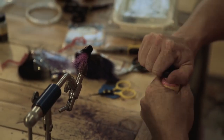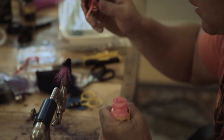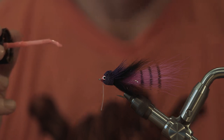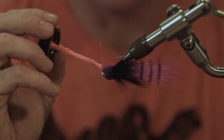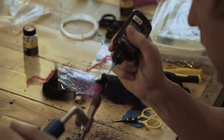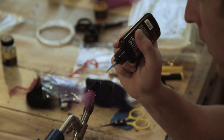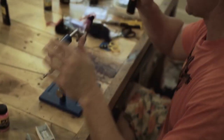Then to get super fancy, you can take a little Loon Hard Head in a corresponding color. Put a little dab on it. And Loon Hard Head's pretty cheap. I think it's $7 for a bottle that'll last you 14 eternities. Slap it on there.